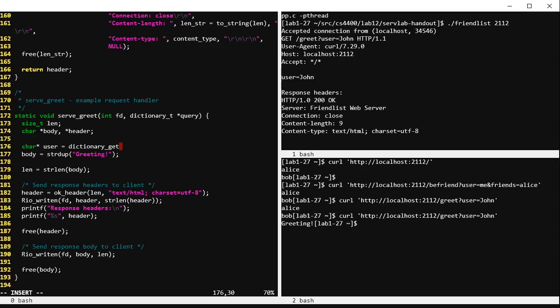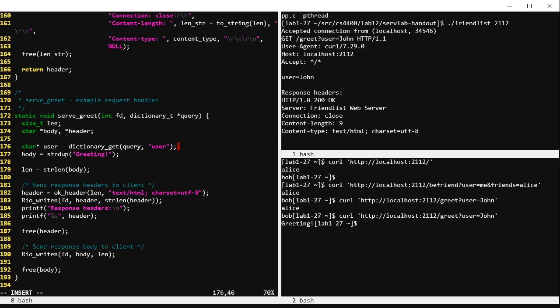So dictionary get takes two parameters, the dictionary itself, so query, and then the key for the value I want. In this case, the key is user. After that function is called, if user is a key in this particular dictionary, I should get the proper value back.